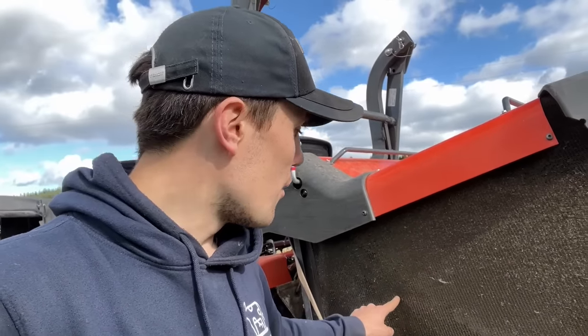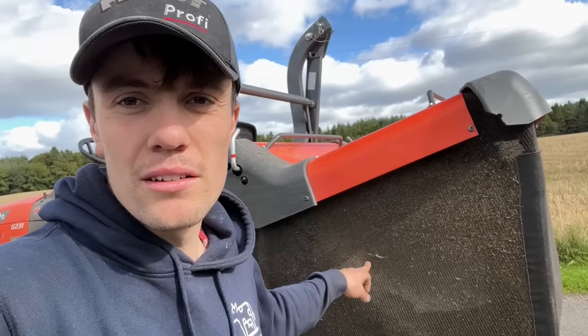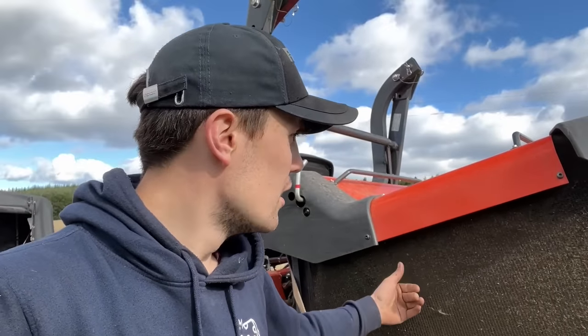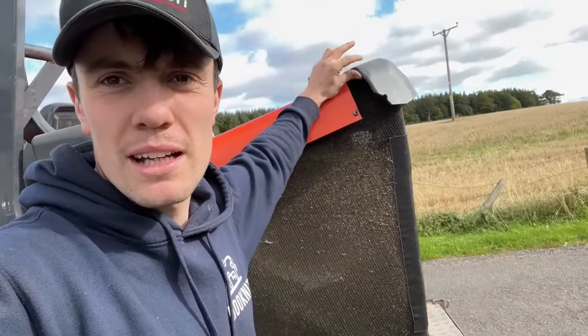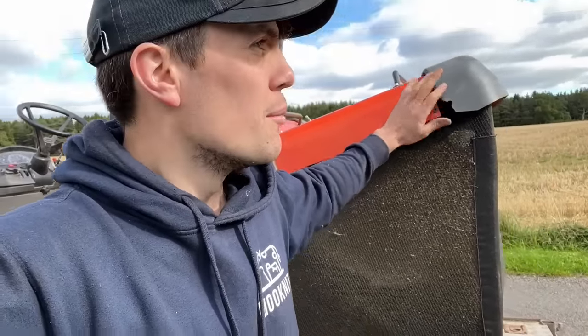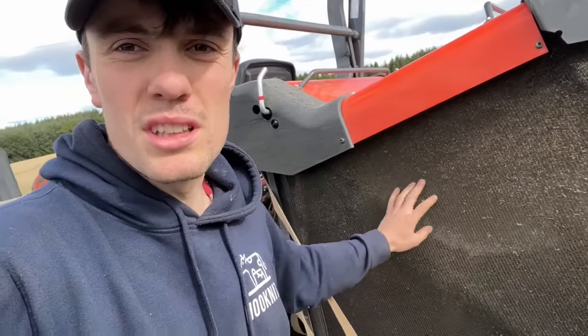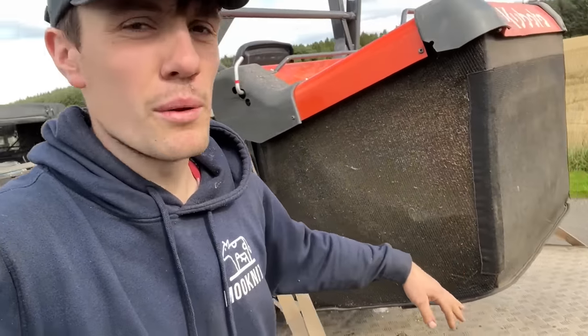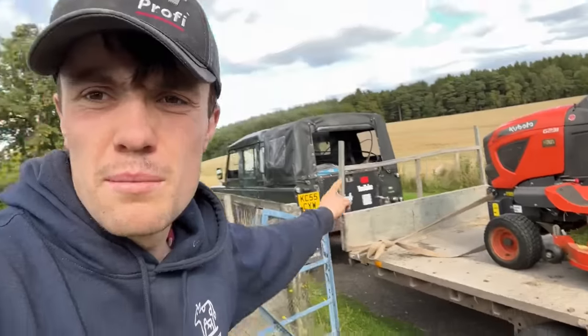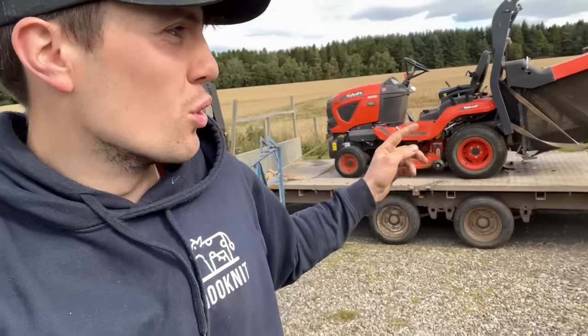One thing I wish is that the model up from this size comes with a metal mesh rather than a fabric one. The metal will last longer. Dad had a scrap with a strainer post, so I wish that was metal because these things get pretty tired. But it's driven by a shaft and not belts, so that helps a lot — because belts wear out, belts burn out, whereas a shaft can get a lot of power through it.